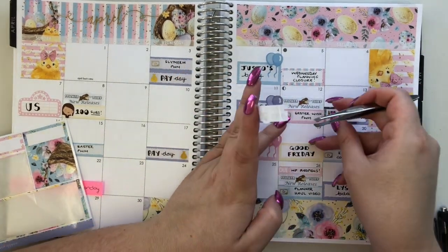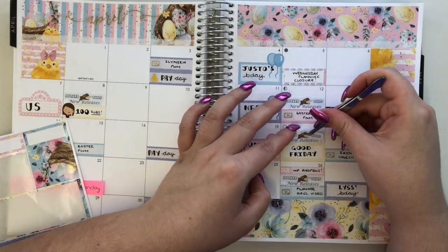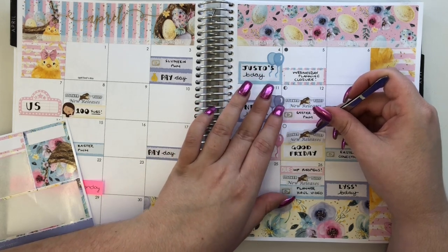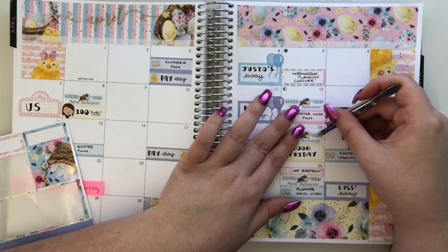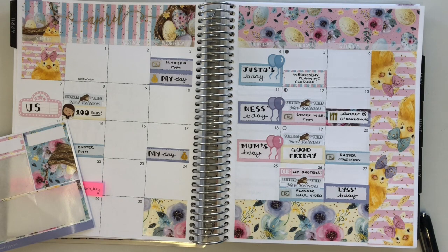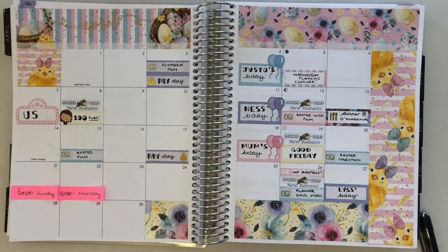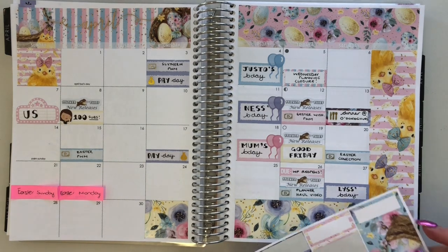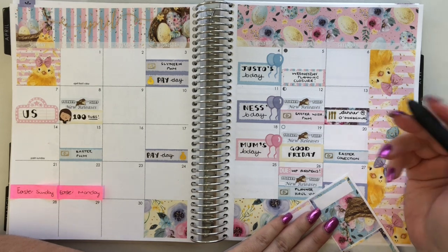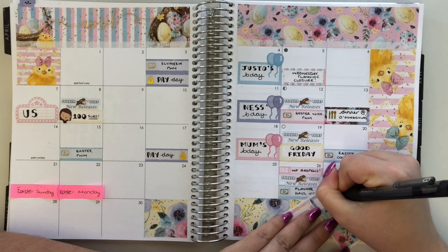Okay, so that's to mark Good Friday, and then I can put Sticker Thief new releases back down. Oh God, something's wrong with me today. Okay, so that's Good Friday done. Then Easter Saturday, but eh. And then we need an Easter Sunday, so I'm going to do a patterned box over there, I think. I'm going to do Happy Easter.